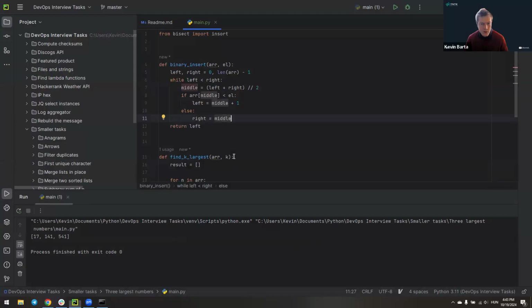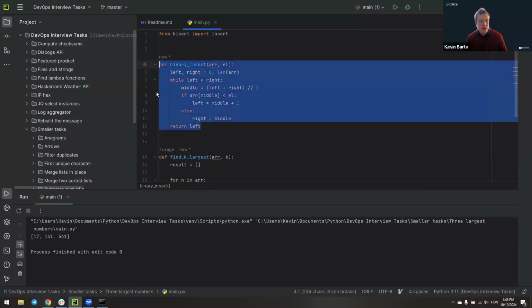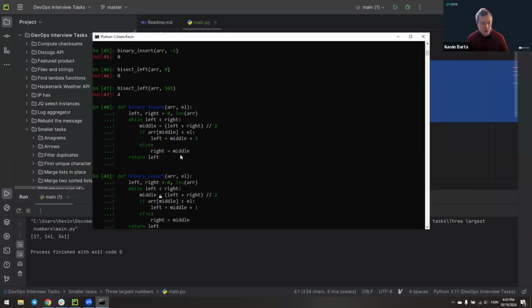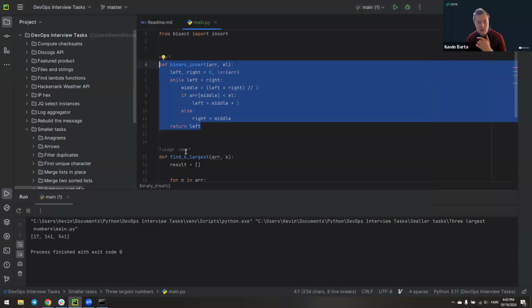Right. And length of array. Yes. We have to start from length of array, yeah, because of the calculations. Right. So there was off by 1 also, but okay. Now it makes sense. Okay, my bad.